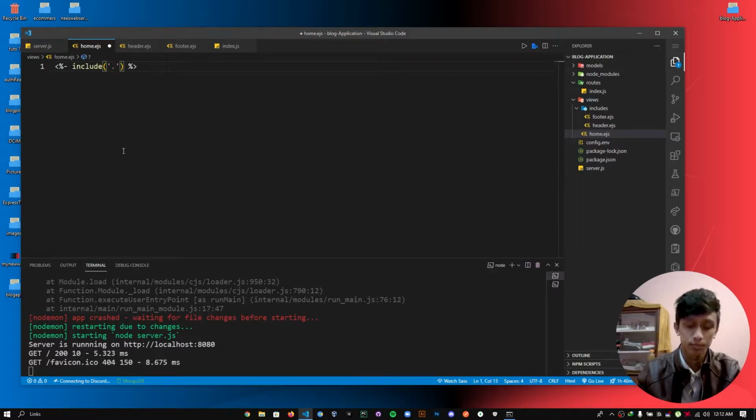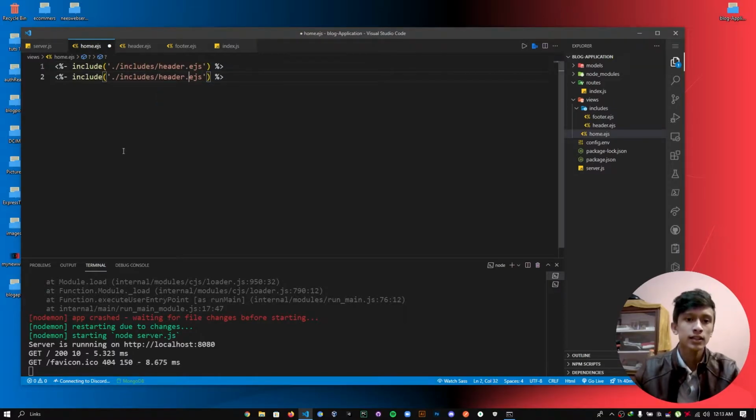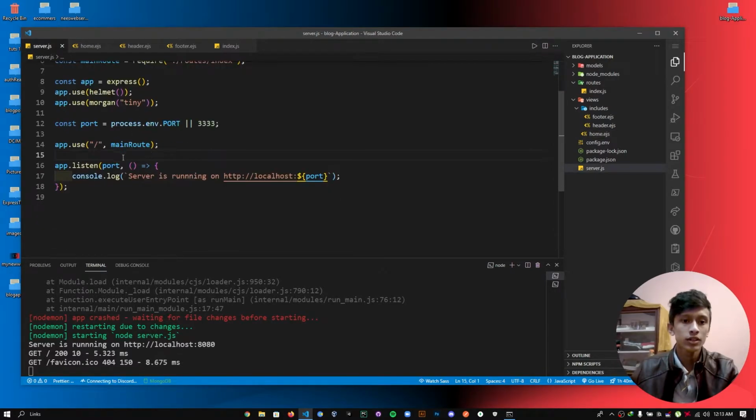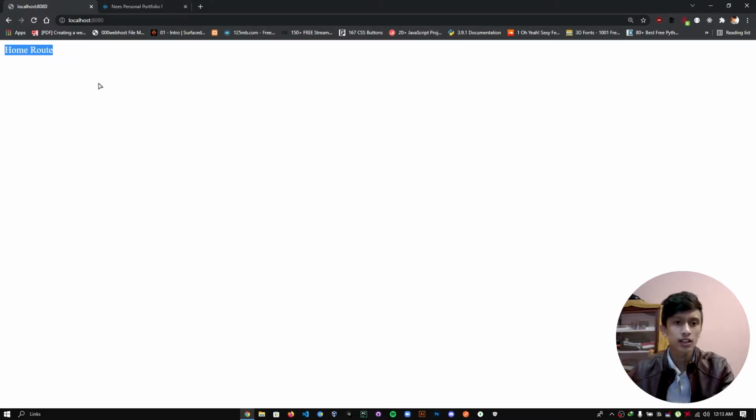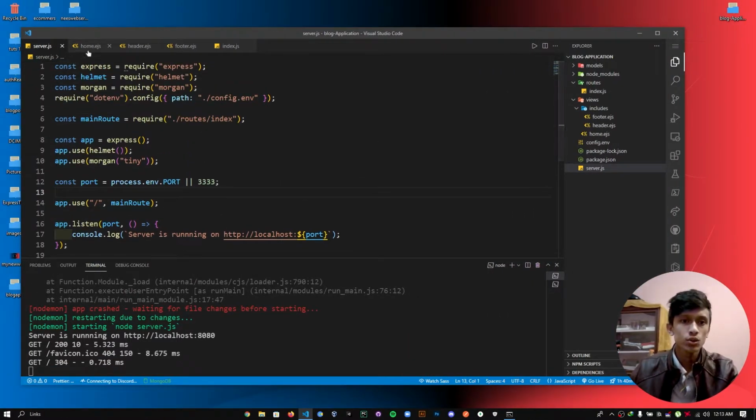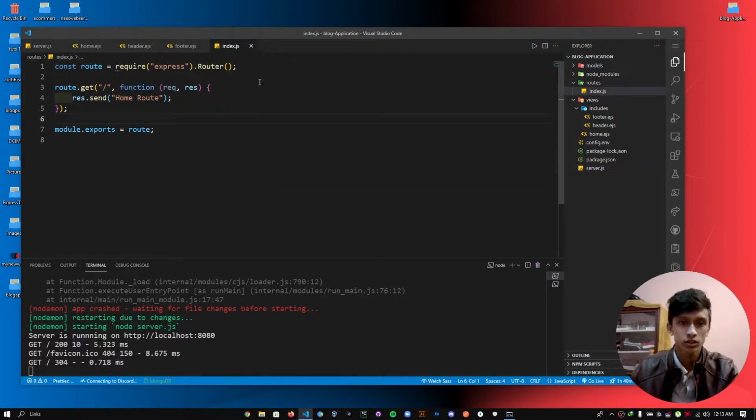dot slash parts/includes. Because we have the folder includes, here you can see include slash header.ejs and then footer.ejs. So let's save, and then in server.js, how can we render this or display it in the browser? How can you do that? Just go not into the home.js, but into the routes. So home route, this is my home route.